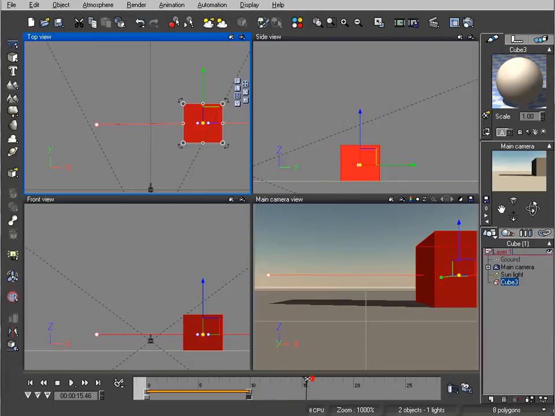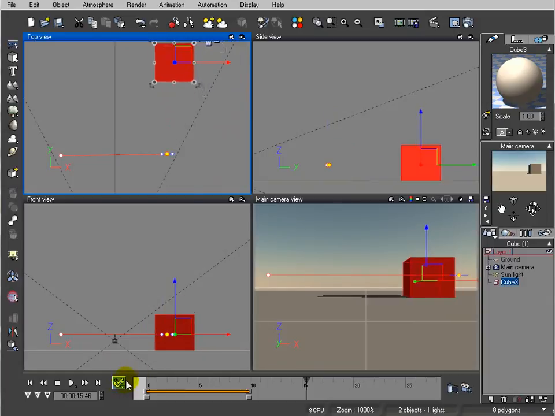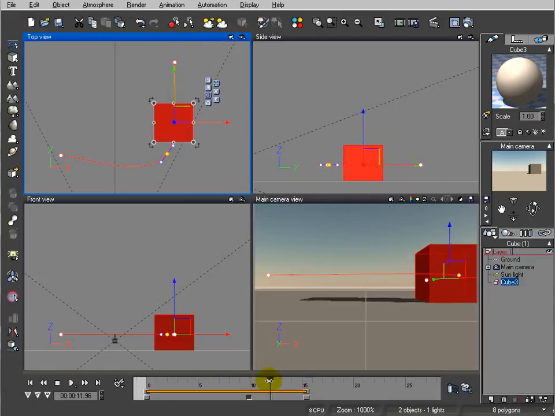So let's create one more keyframe. I will move my object a little bit right here. Right click and add keyframe. Right here we have three keyframes. You notice we have a byline. Right now it's kind of smooth, and we'll look at those bylines in other tutorials. Right now what I want to show is right here.